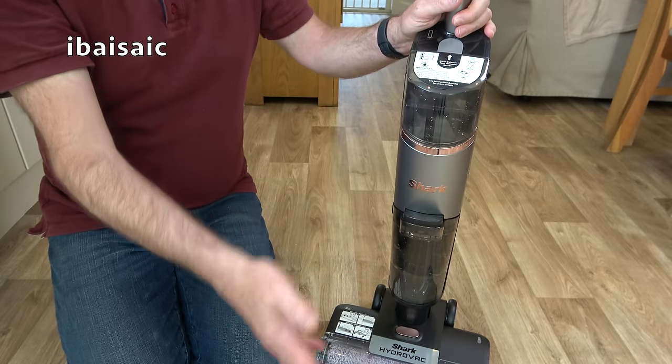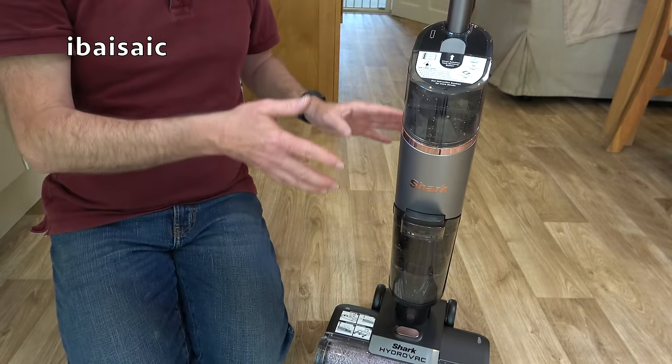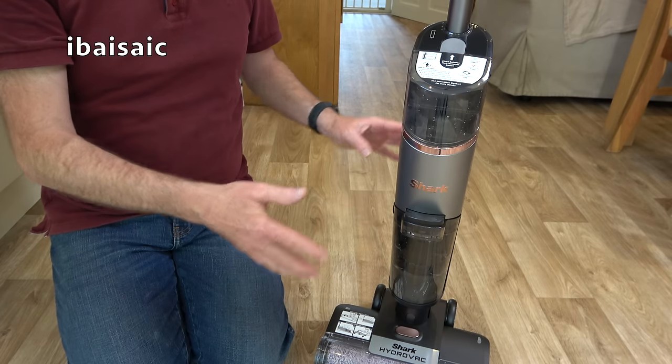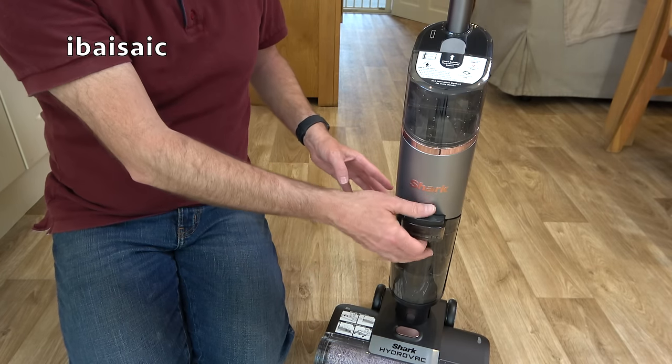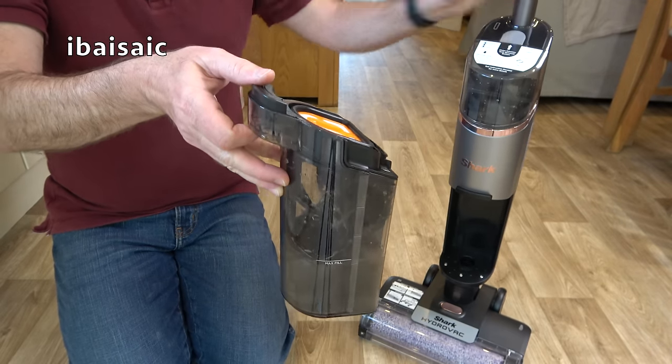Now, bear in mind, I've not put any dirt down. I am kneeling on the floor that I've only recently washed, so it doesn't put a lot of detergent down and it seems to dry it pretty quickly. So, wow. I might be keeping this.